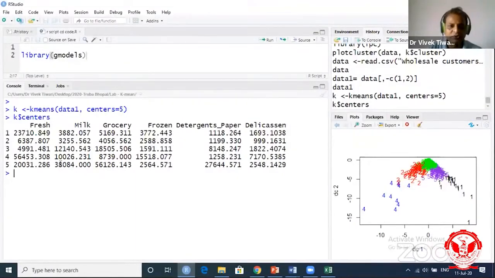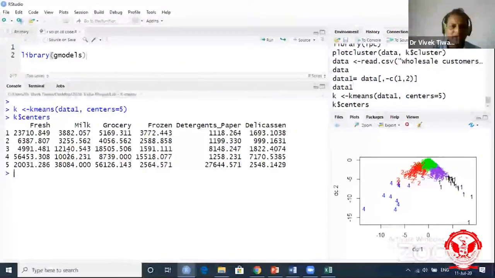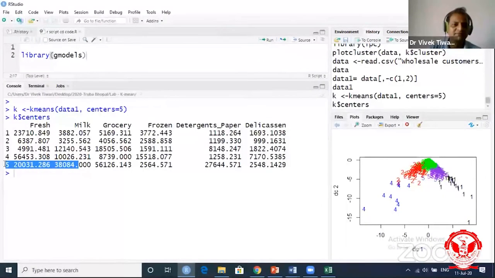What I am trying to explain to you is that clustering only creates the clusters. After that, what are the patterns over there? What are the trends over there? You have to dive into the detail. The clustering process cannot give the sentence like these are the patterns, these are the trends hidden over there. Domain knowledge is required. We have to analyze each and every cluster and try to find out the pattern, like right now I'm doing. What I'm doing? I'm seeing against the milk, these are the annual spending of the people. So I get to know 38,000 rupees annually is what people belonging to cluster 5 are spending.